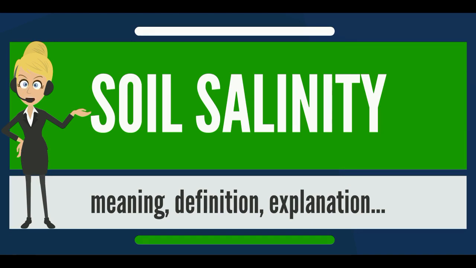Salinity from irrigation can occur over time wherever irrigation occurs, since almost all water, even natural rainfall, contains some dissolved salts. When the plants use the water, the salts are left behind in the soil and eventually begin to accumulate. Since soil salinity makes it more difficult for plants to absorb soil moisture, these salts must be leached out of the plant root zone by applying additional water. This water in excess of plant needs is called the leaching fraction.